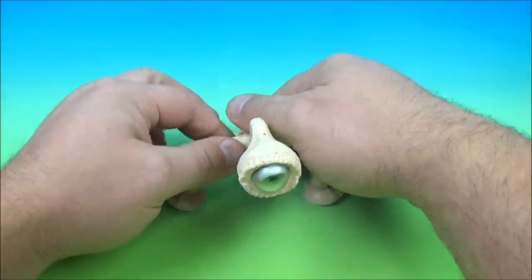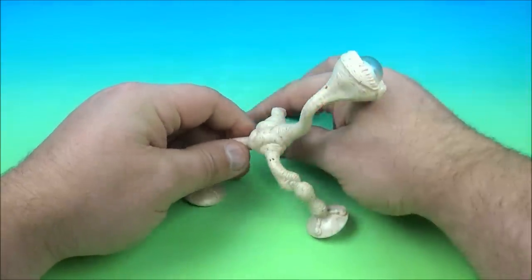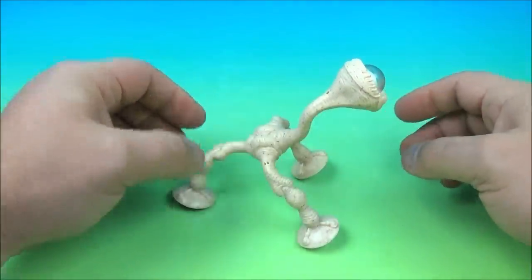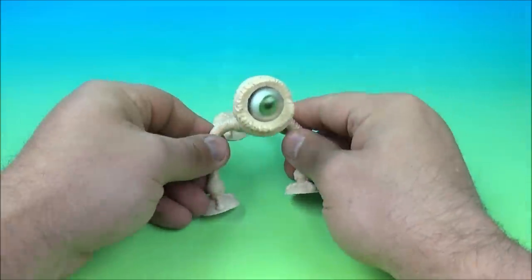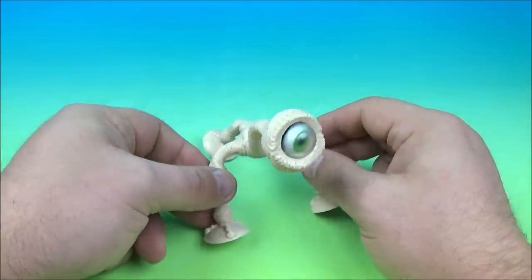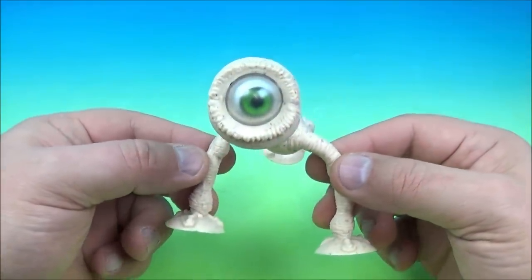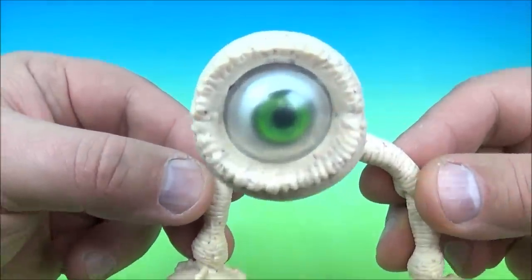Let's see, we can get them to stand. And let's see, we'll bend this one forward a little bit, bend this one forward a little bit. There we go, that's not too bad. You know, use your imagination and have a good time with them. You can bend them and pose them however you like. So there you go. It's the levitating lens ocula.